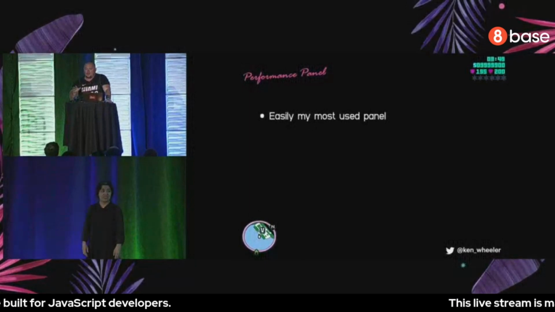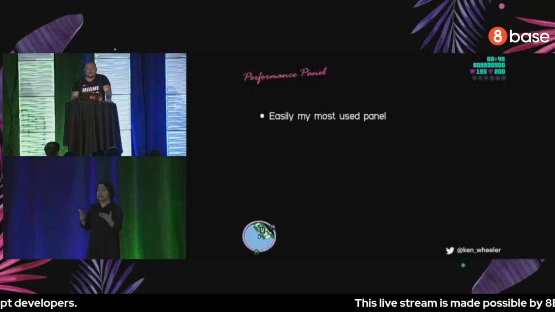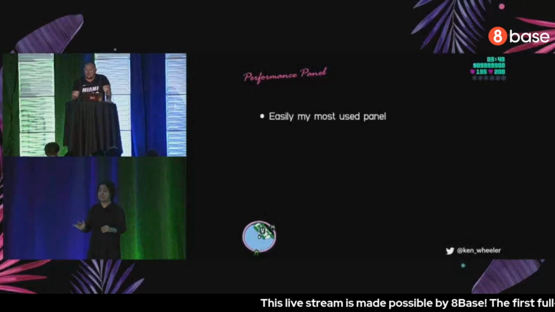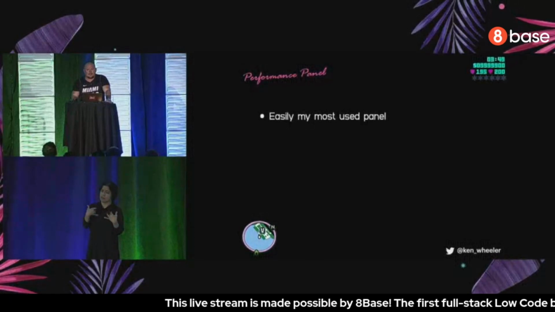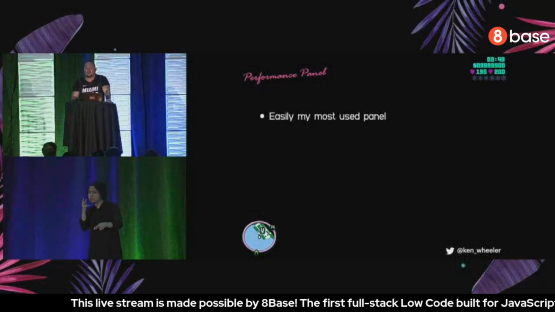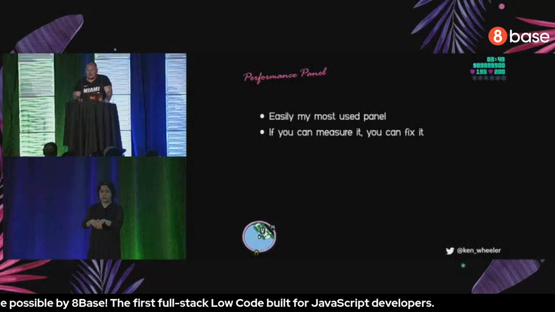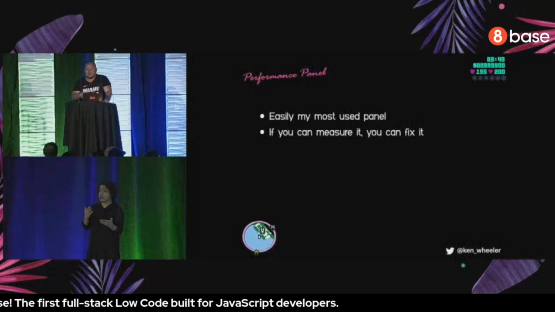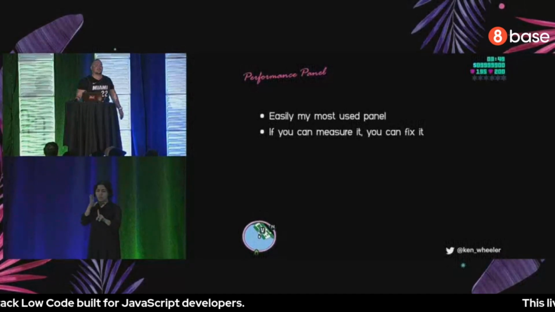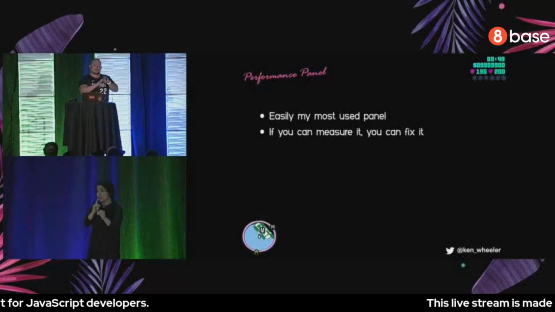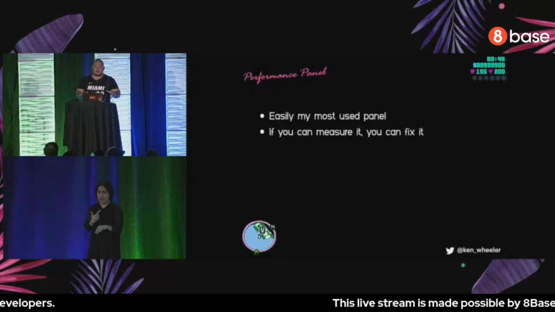If you're doing things that have runtime performance sensitivity, and even if you're not, this is a great place to go and see what your code is actually doing, like events over time. One cool thing to know, and I'll expand on this a little bit, is that if you can measure it, you can fix it. It's really, really important to have these measurements.